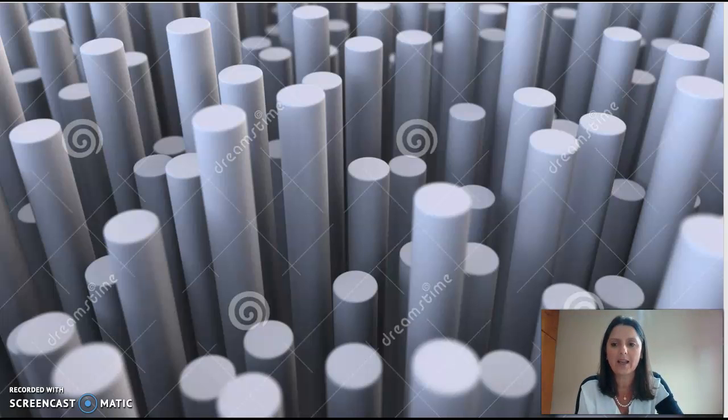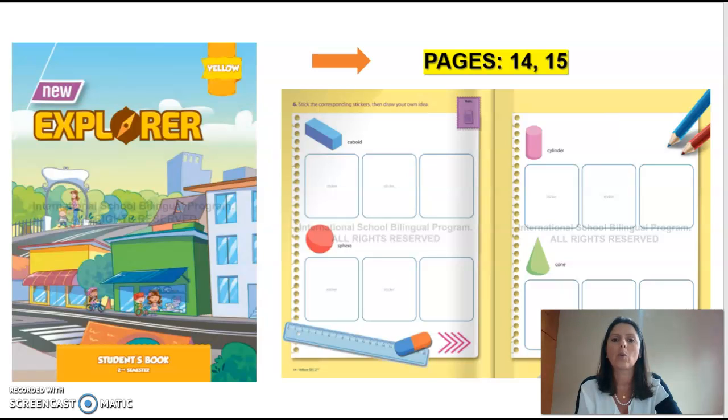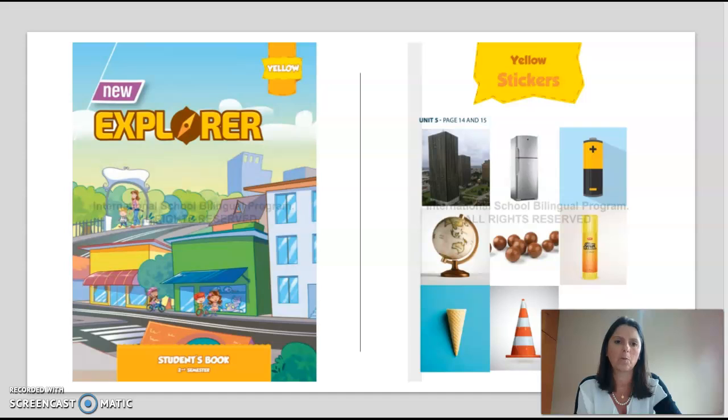Very good job. Now, let's go to the book. Today we are going to use the student's book, pages 14 and 15, and we are going to use the stickers. I know that you love stickers. So, you need to go to the pages of stickers, the pages 89. You are going to use all these stickers here.